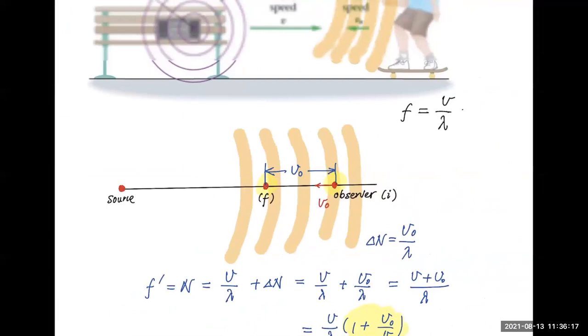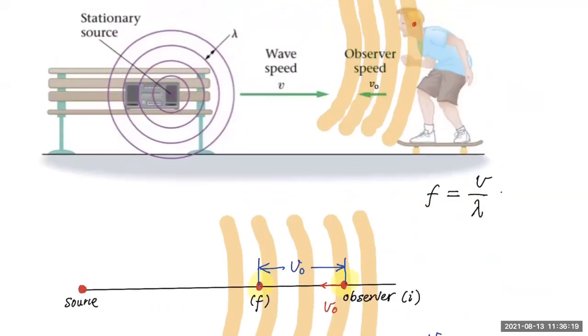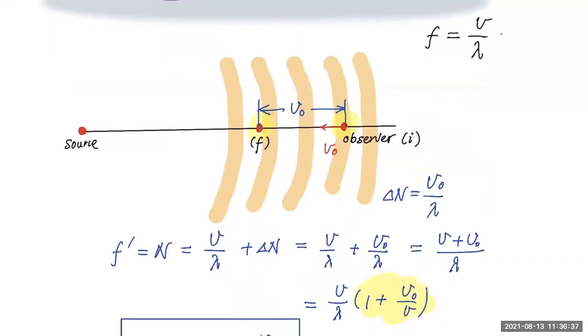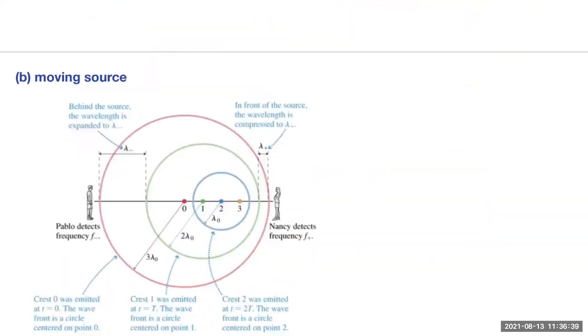So this is the first case of the Doppler effect, due to the motion of the observer, and the physics here is that by moving towards the source, the observer is cutting into an extra number of wavelengths, therefore increasing the total number of wavelengths his ears can intercept per second, and that increases the frequency. The wavelength doesn't change, but you're simply intercepting more wavelengths per second. That's how you increase the frequency by moving towards the source.